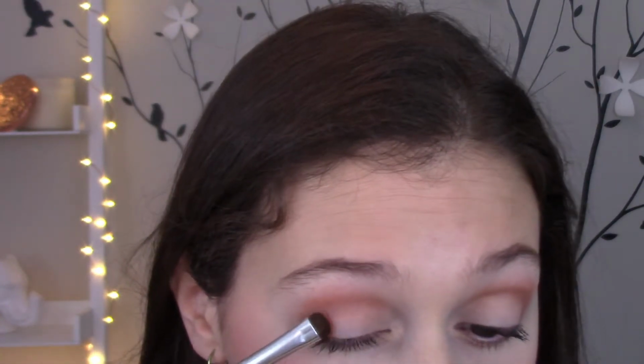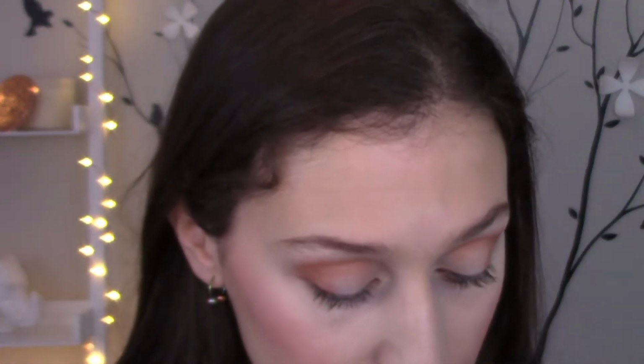So next I am going to go back into that Warmth shade, and I'm just gonna drag it from here and outwards, sticking with the same kind of line as I did with the Cozy shade. I'm just going to bring it in about a third of my eyelid on both sides. And I think I want to do Flame more all over this part of the lid that I haven't covered yet. And then I think I'm going to take Candle on the inner part of my eye, on the high point of my eye, to create a bit of a halo eye, but not really. So this is what this looks like so far.